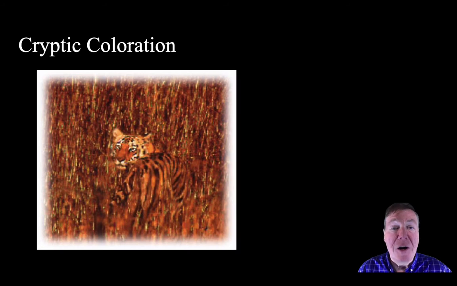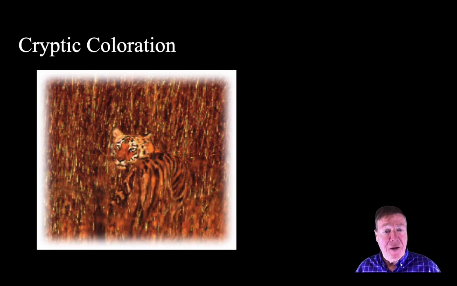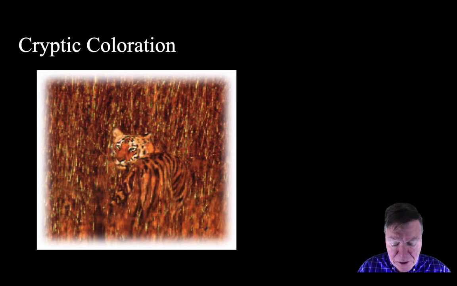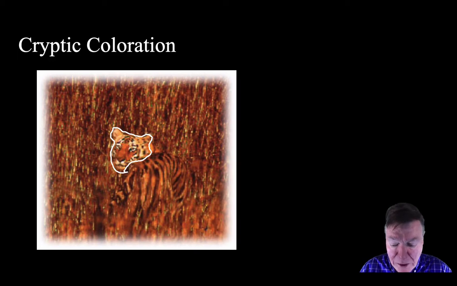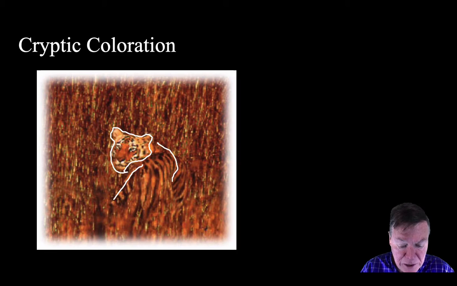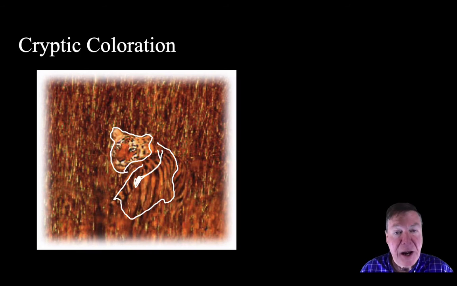All right. Here you have a tiger in some brush, some grass, some dried grass. Let me ask you, where is the tiger? Okay, obviously, I hope you can see the face here. All right. But where's the rest of the body? It's here. It's actually looking back over its shoulder. This is its rear end right in there, and its spine goes down that way.